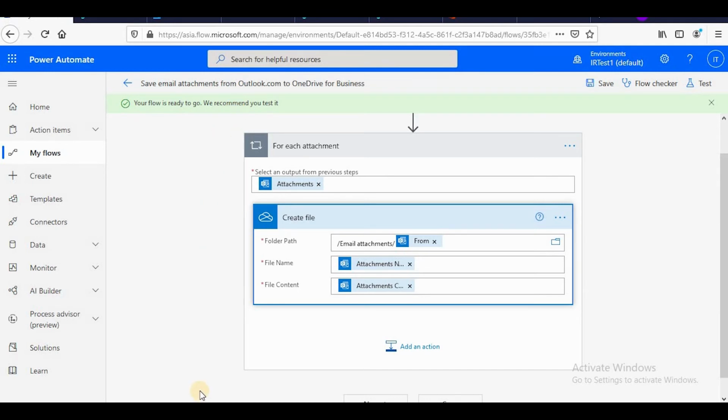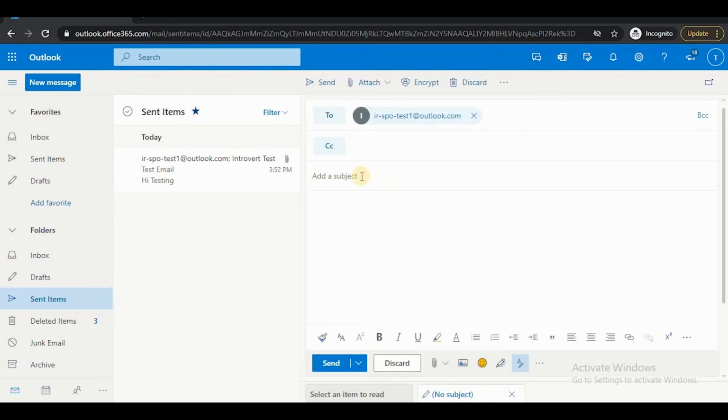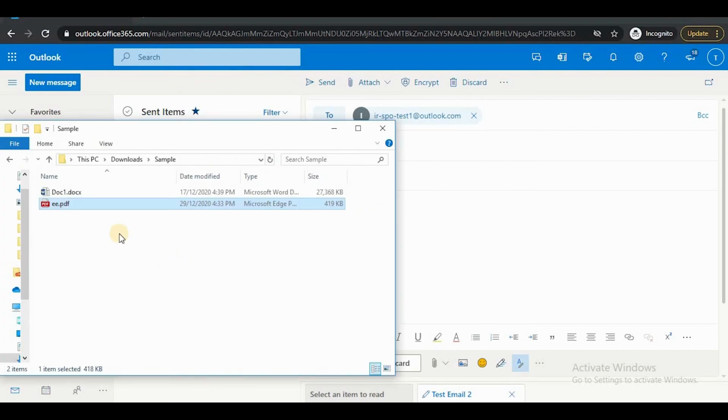So now I'll send another email. This was my test email 2, and then I'll rename this document to 2222, and then I'll attach this.